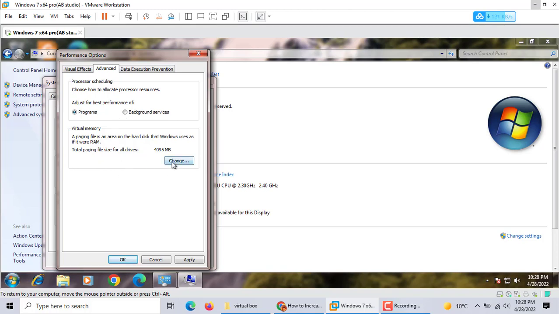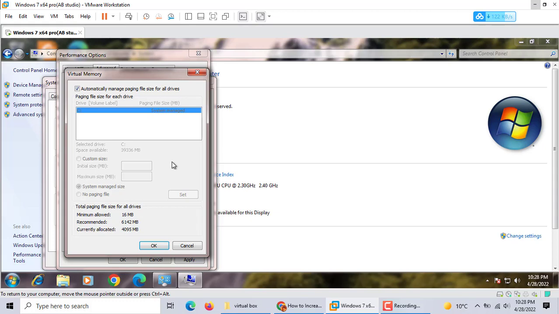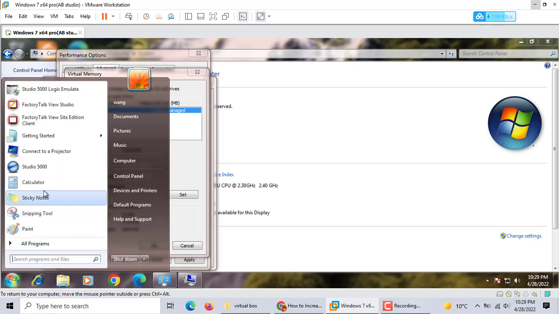Now we are changing it. Click here. Just in here, we should figure out this one, the initial size and the max size. We should use the calculator.